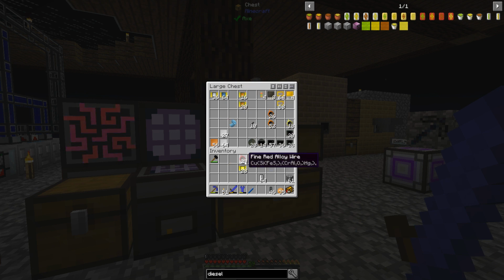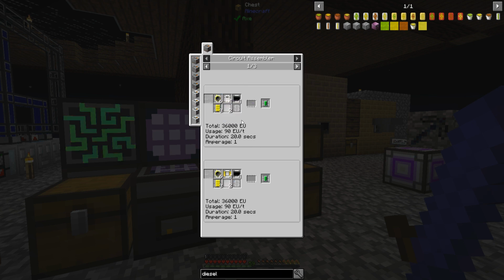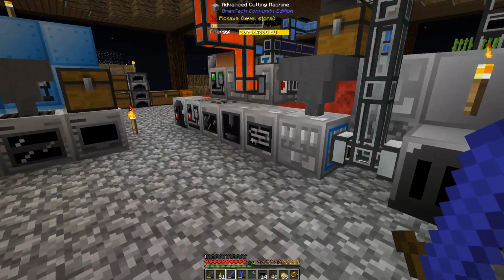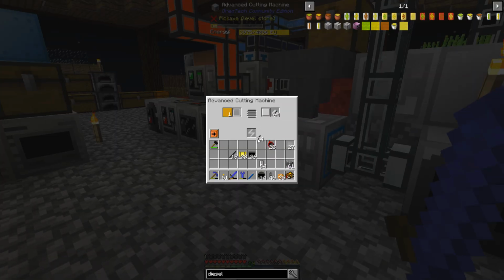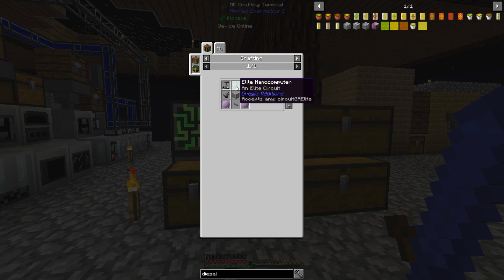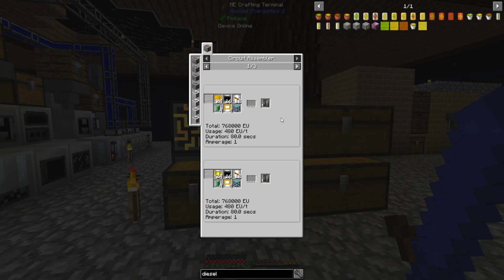Fortunately, I think it's, I'm already forgetting. This is definitely not the easiest, so I need 24 of these, 48 of those. Do I not have enough of those either? I don't. Oh, but I have a lot of these. Yeah, I need to get... This is a pretty terrible recipe.